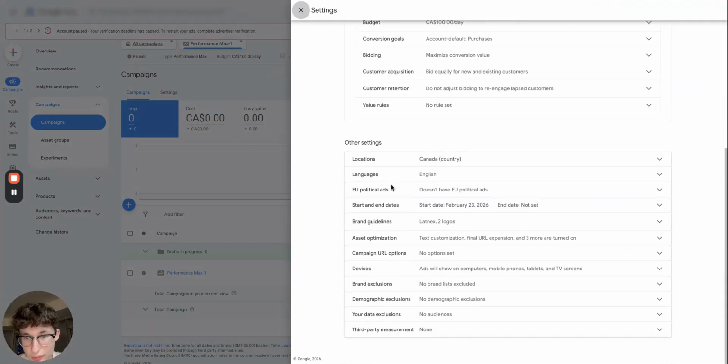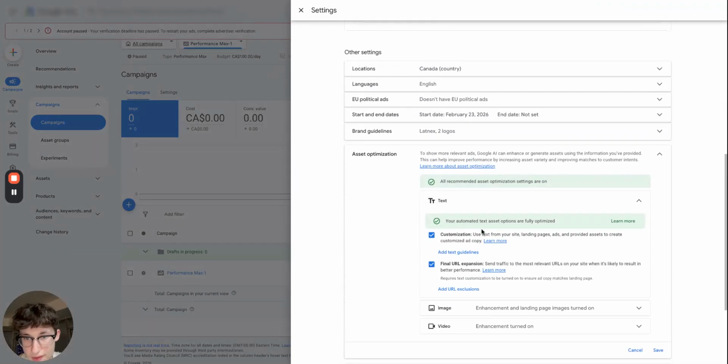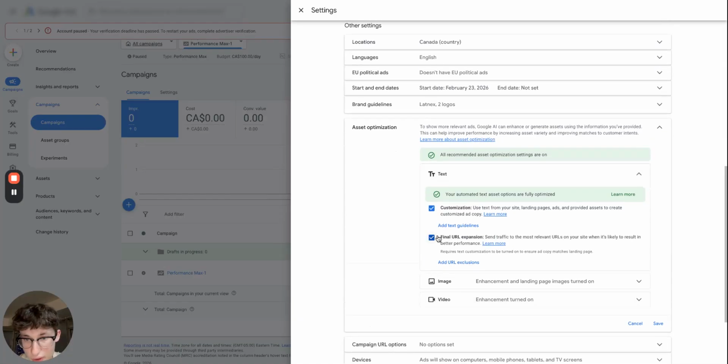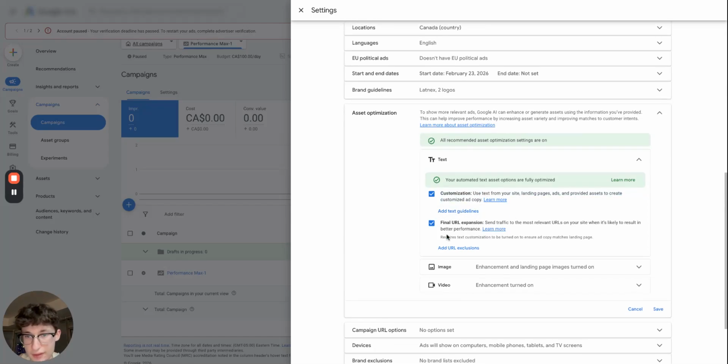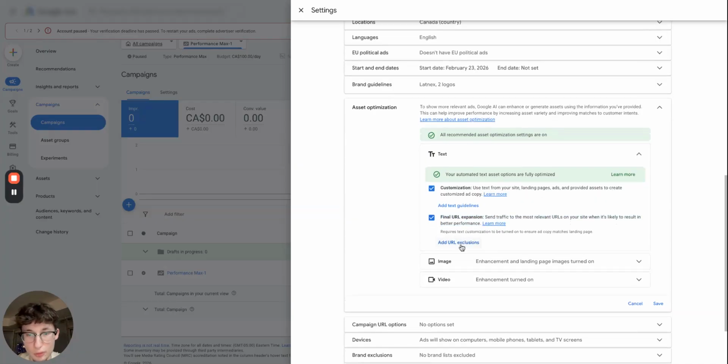The next thing that I want to talk about is being careful with these settings within Performance Max as well. This can pretty much customize your ad copy. So if you're running assets with images, headlines, descriptions, allowing you to serve on other placements that Performance Max offers, Google can customize your ad copy. You can add guidelines, and I would always add URL exclusions if you're running final URL expansion. You don't typically want to push traffic to an about us page, contact us page, just a simple FAQ. Again, if you're running advertorials or editorials, different types of landing pages, different story, like blog oriented, that can work. But you want to make sure you add exclusions.